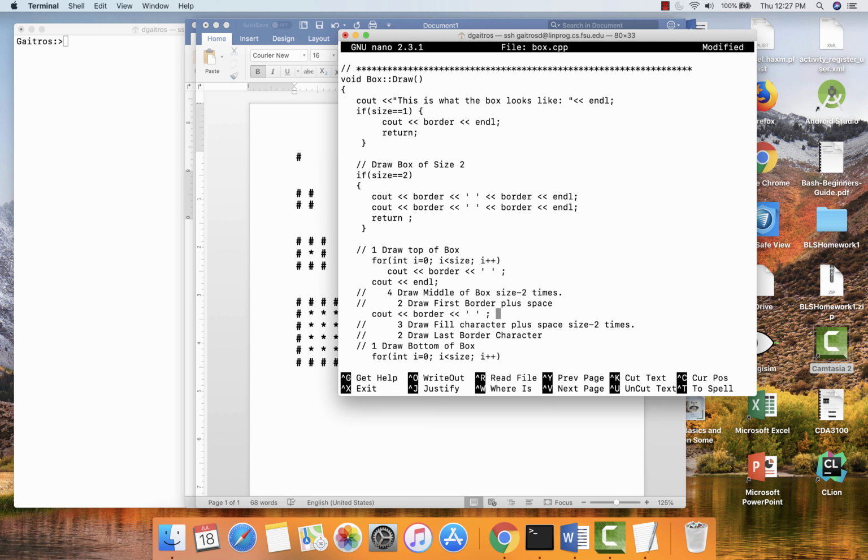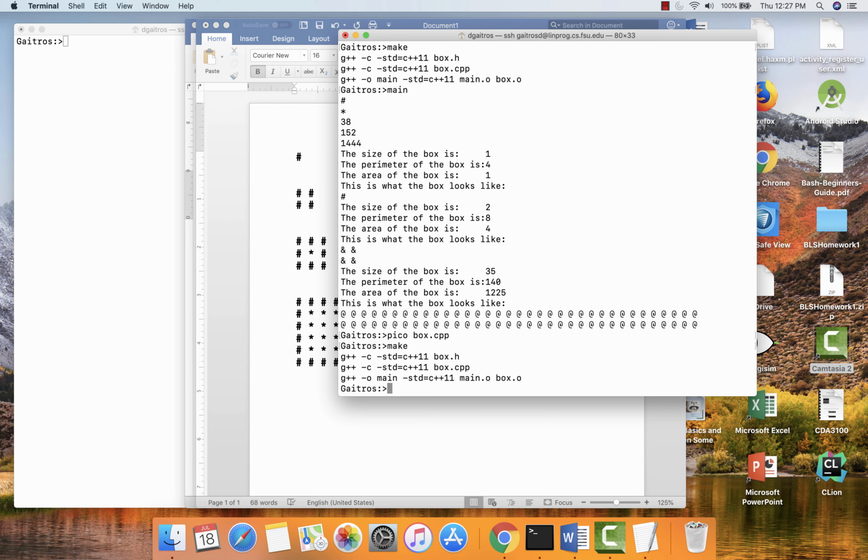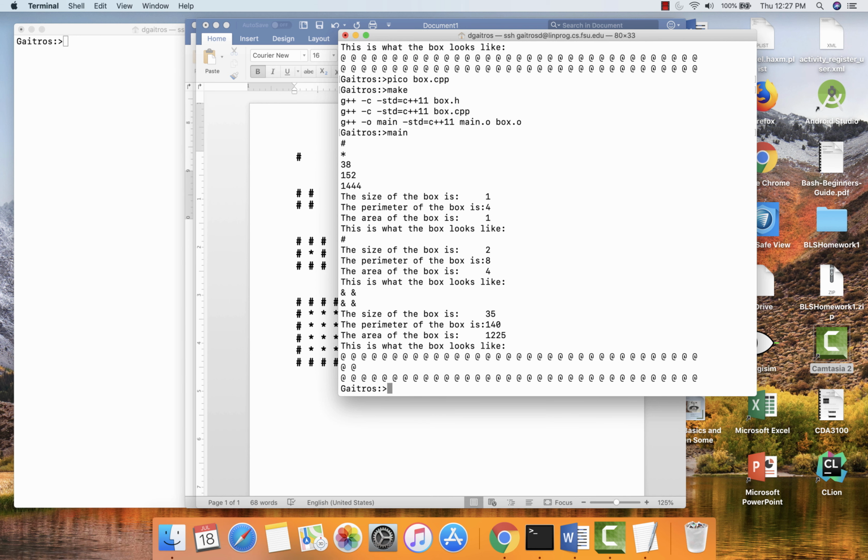And then I want to say the last border character: cout border and an endl. Let me add that comment right here, end of line. Make that. Okay, run main, and you'll see that we've got one line of it.